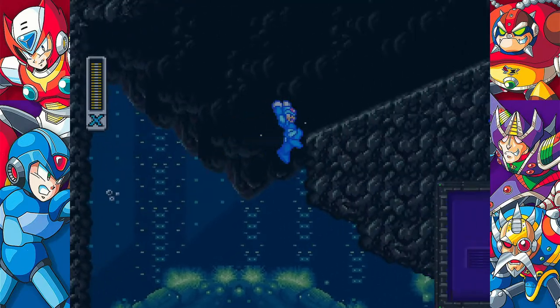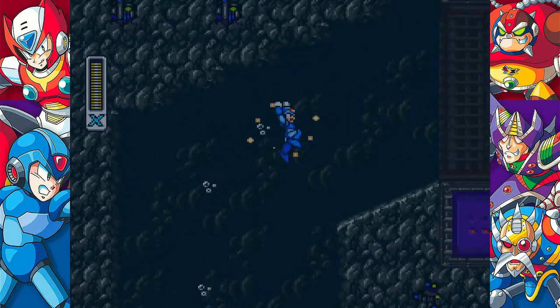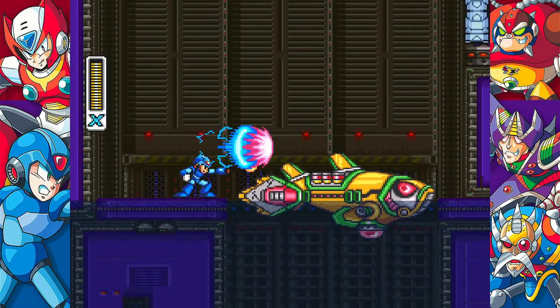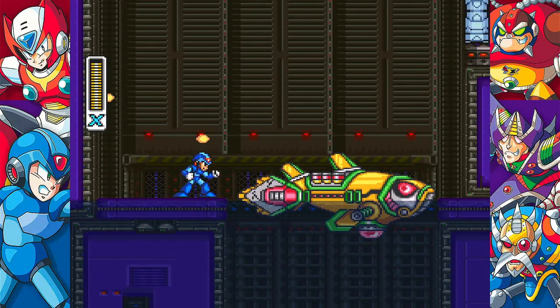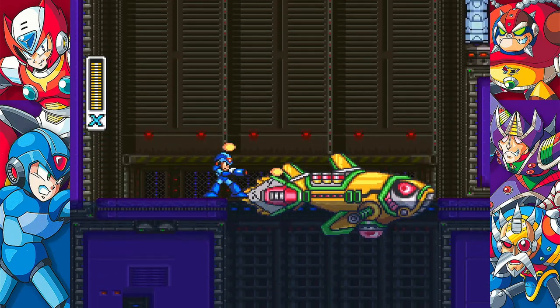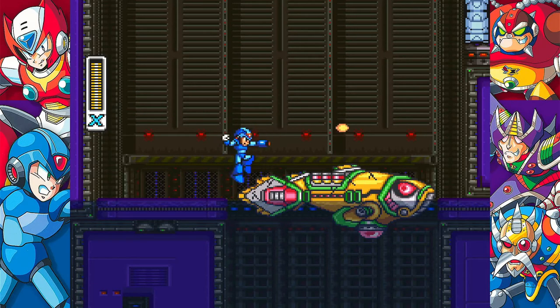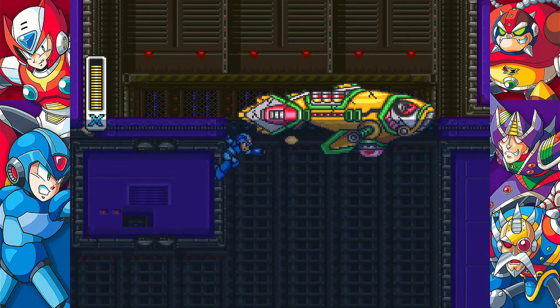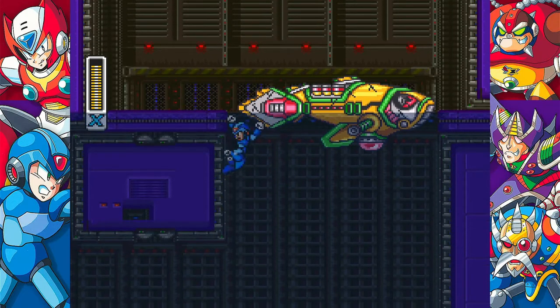Huh! I got this! Yes! What's up there? Oh, it's where that is. Come on, shoot it. No. Shoot it. Nice. Alright, there we go. Alright, I'll go on the other side and then shoot it. There we go. Oh, and there's another map. There's another X-Hunter area we found. Okay.